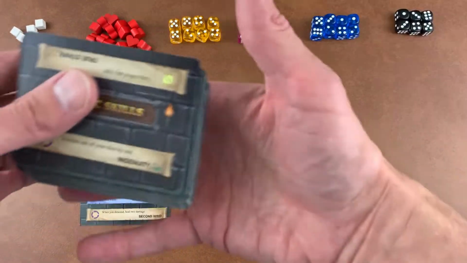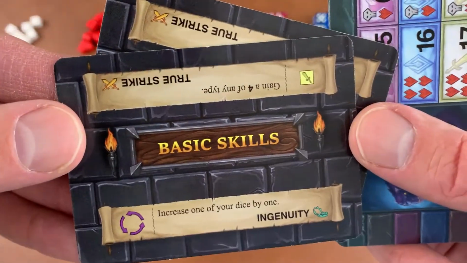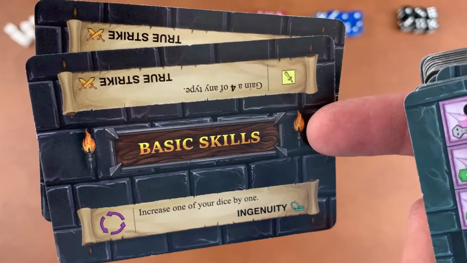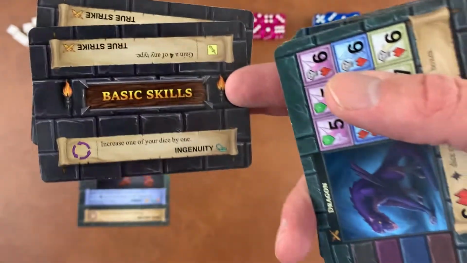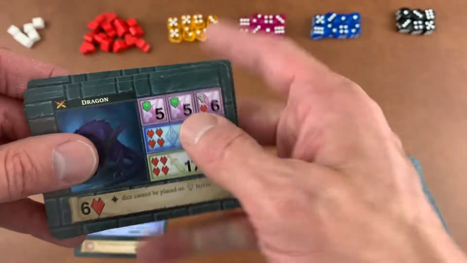So now we'll go for the cards. We actually take these two cards out, these basic skills cards. They're not needed in the single game version. They're also only for the campaigns. We can put those aside. Okay, now we'll pick the boss.